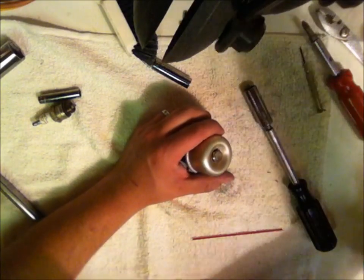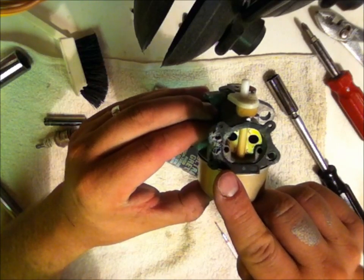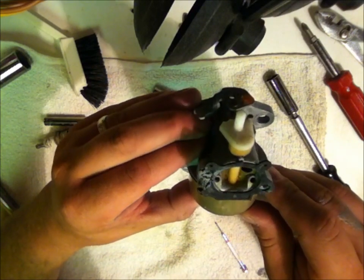Done. Now what I've done, folks, and I've done this before, is I just put enough of that RTV silicone gasket maker where I had the break in the gasket. Still want to let it cure before you fire this thing up. But that should be your ticket. I think you'll be fine with that.